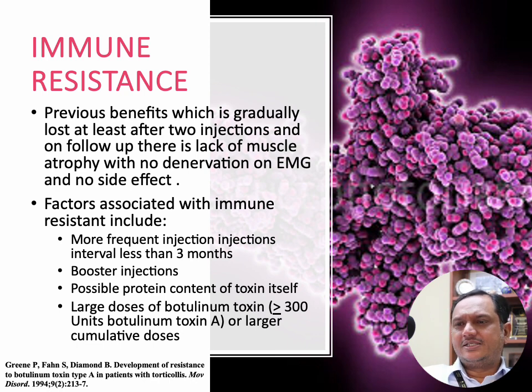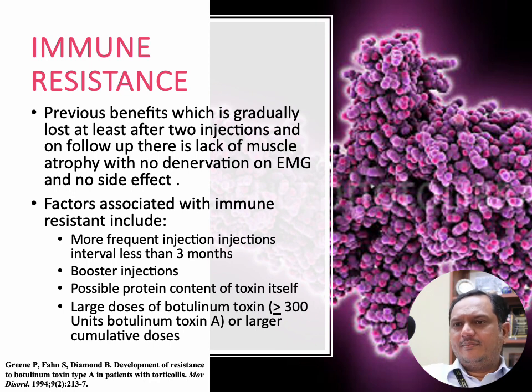You don't see a full immune resistance all the time. There may be a partial immune resistance where the drug still works, but just does not work as well, or only works 30% or 40%. So there may still be some denervation on EMG, but there should be no side effects and no atrophy of the muscle. And it should be after successful benefits first. Otherwise, it would be called a primary failure, and that could be because you didn't use the drug right or you didn't plan the injections right, and so on and so forth.